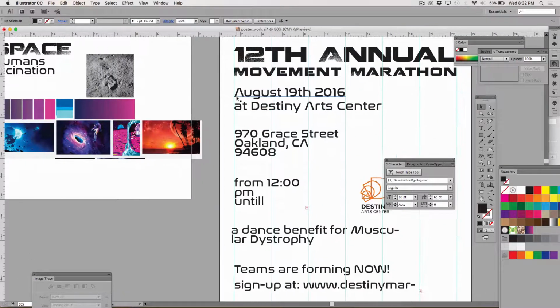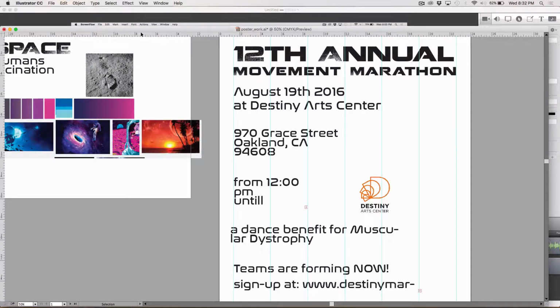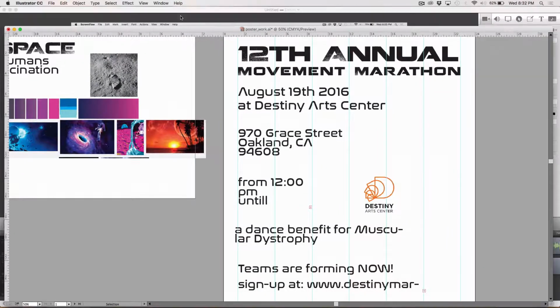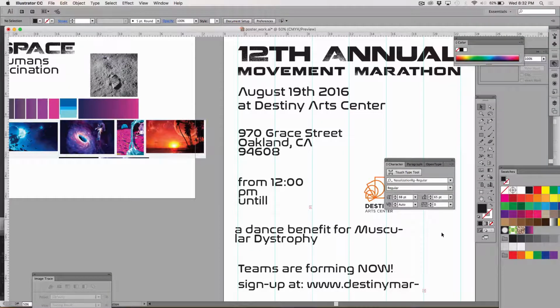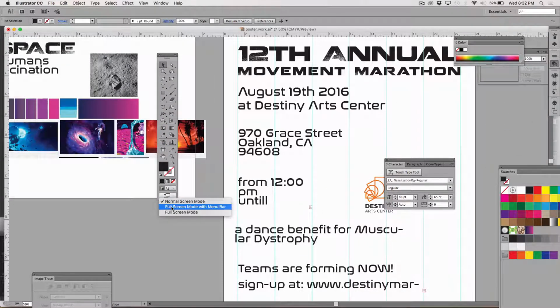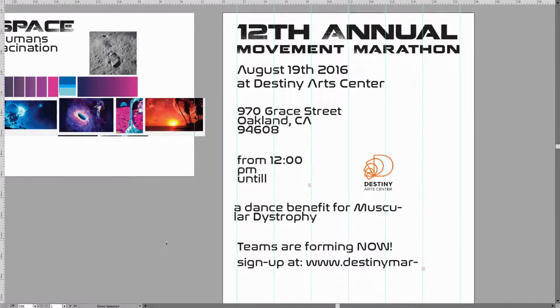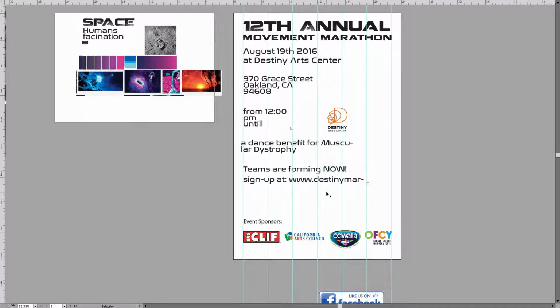Now, I'm already having questions about my design, so I want to tell you a few more tips because we're getting closer to 8:30 here. So I'm pressing the Tab key to hide the menus. Tab is hiding and showing those menus. Another thing that's super helpful is down here at the bottom we have Change Screen Mode. At the bottom of the Tools panel we have Change Screen Mode. It's normal, full with menu bar, or full screen mode. So I'm going to go to full screen mode, click away, and I'm starting to get a better idea of what this looks like. Command minus to zoom out.